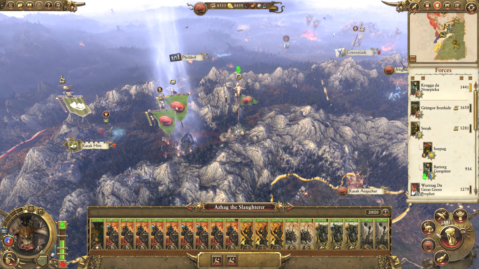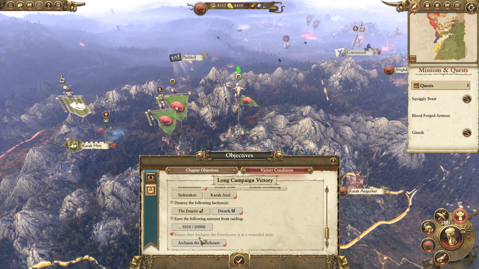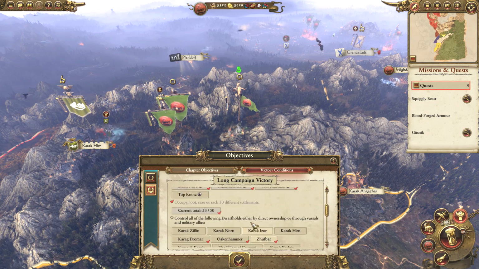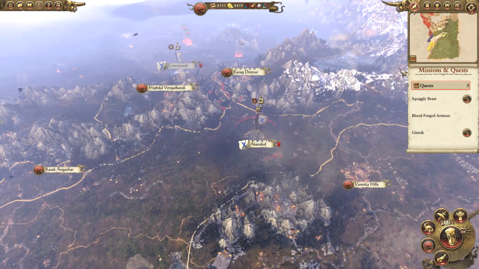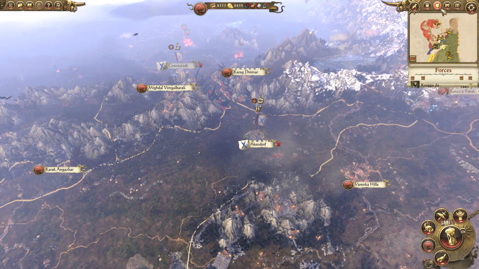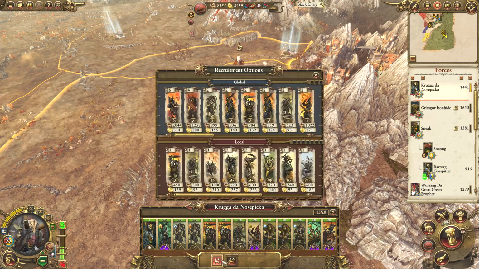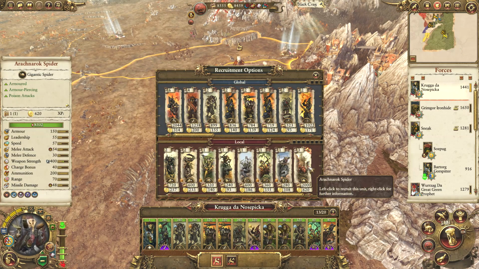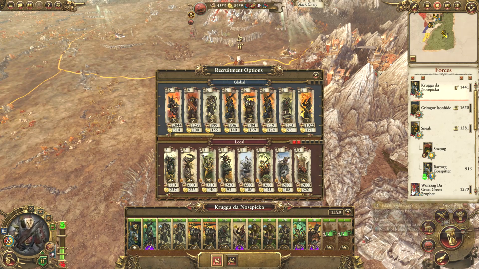Great. So how are we doing in terms of overall raiding income? We're on 5,000 out of 20,000 needed. Every little is helping at the moment. Vampire Counts are very nearly dead. We can now recruit some Ragnarok Spiders. Let's grab a couple for Krugger.